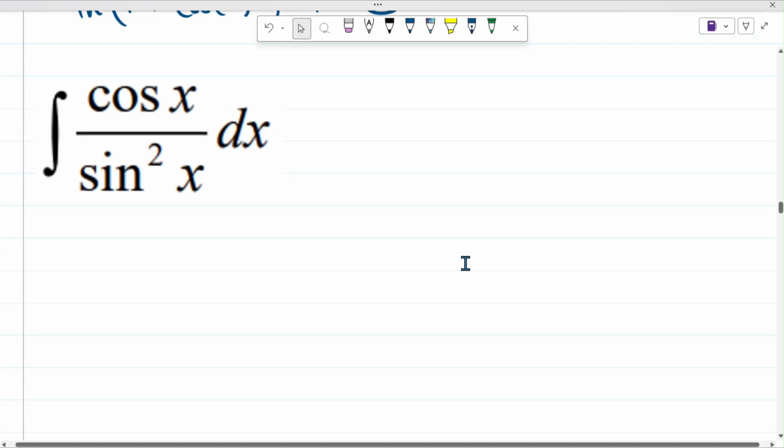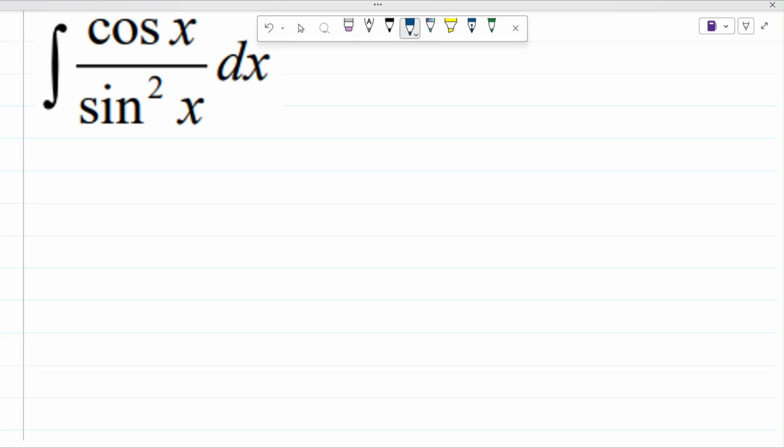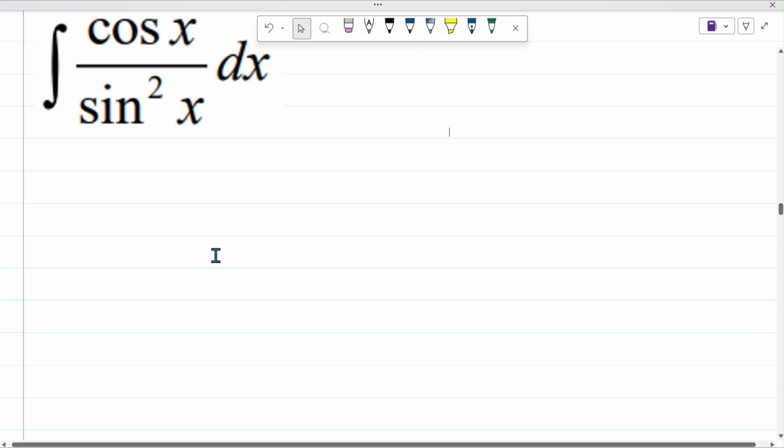So now we've got the integral of cos x over sine squared x dx. This is a case that we were trying to discuss up there that could be done in 2 ways. Maybe for this case I'm just gonna solve it in both ways, right? Nothing was integrated for us to get this quotient, so we can't just say the integral of this is sine, without rewriting this in a nice way or simplifying first. So this could be done in 2 ways.